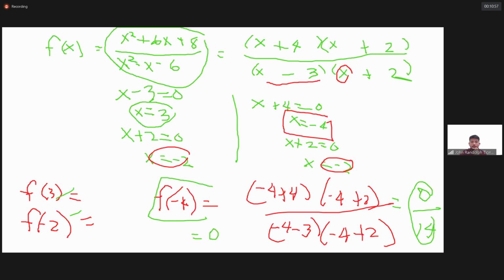Clear my drawings. Okay, now for some cases, let's just say for example, this one we'll use the second example. F of x equals x squared minus 4x plus 4 over x squared minus 4. Okay, we use this example. X squared minus 4x plus 4 over x squared minus 4.